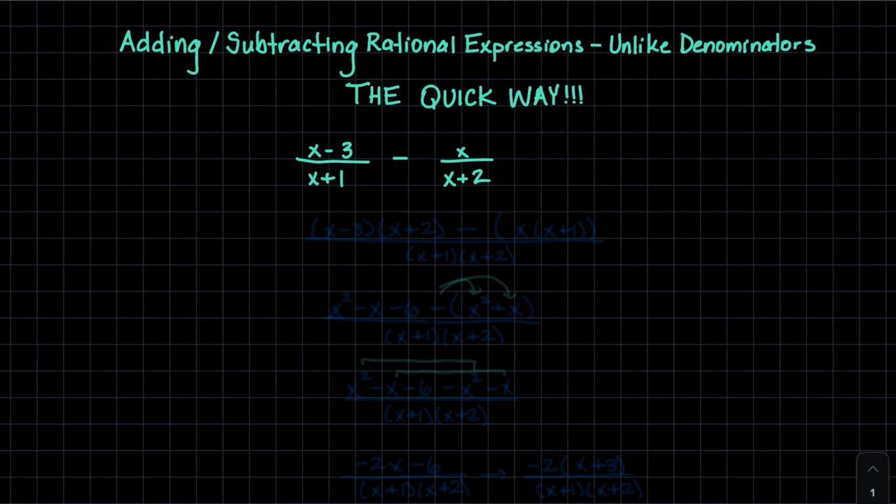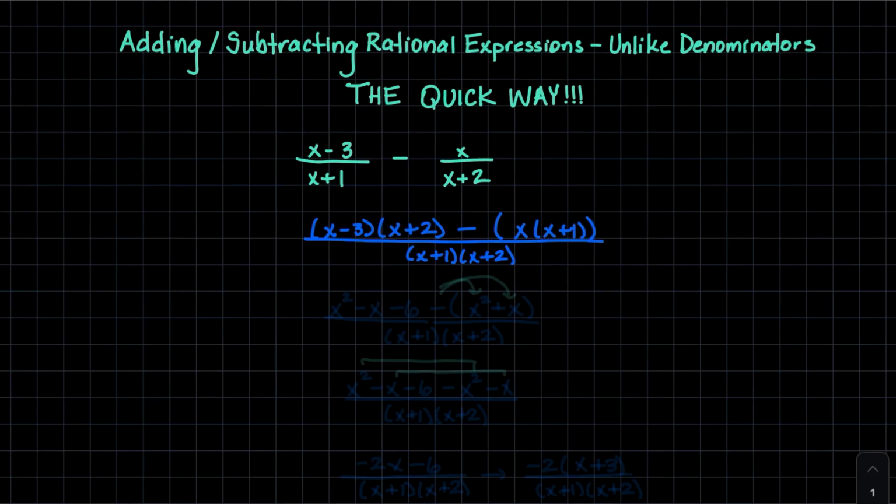Okay, next up we have one that's a little more complex, so we'll try to take it slow. Two fractions that need to be subtracted, different denominators. Let's go ahead and crisscross and across it. So Chris is going to be x minus 3 times x plus 2 minus, every time we write a minus, we follow up with the parenthesis, x times x plus 1 all over x plus 1 times x plus 2, which we keep in factored form.